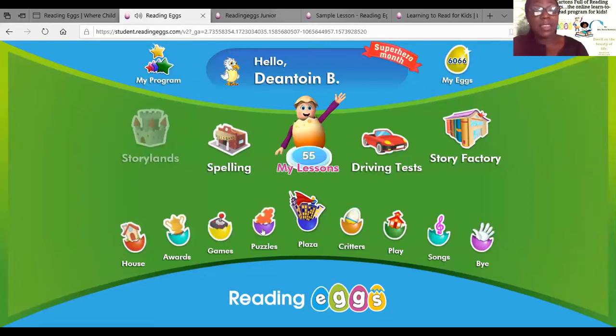These puzzles here, these are not actual puzzles. These are also educational games that your child can work on, okay? This is the plaza where you can see a number of different activities. The critters, you can choose whether you want this eggy guy or if you want this. My son and I had a dispute about whether this is, I call it a bird duck. He just says it's a bird. I'll stick with a bird duck, okay? But you can choose different characters. You have the egg here, and then you have the bird duck. And there are a few other characters that you can look at.